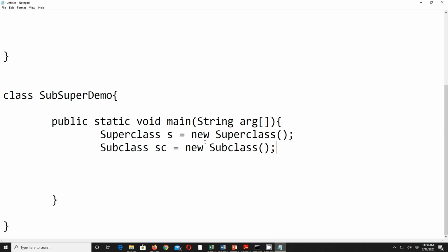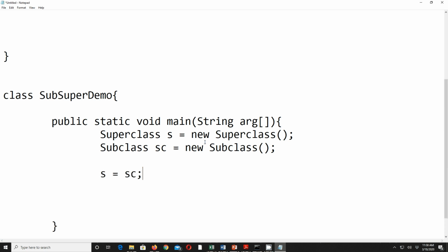But then there is a third arrangement, and that third arrangement is quite interesting. When you say S is equal to SC, now what you are actually doing is storing, inside the reference of superclass, an object of subclass. Now remember, when this is the arrangement, there are obviously certain restrictions.